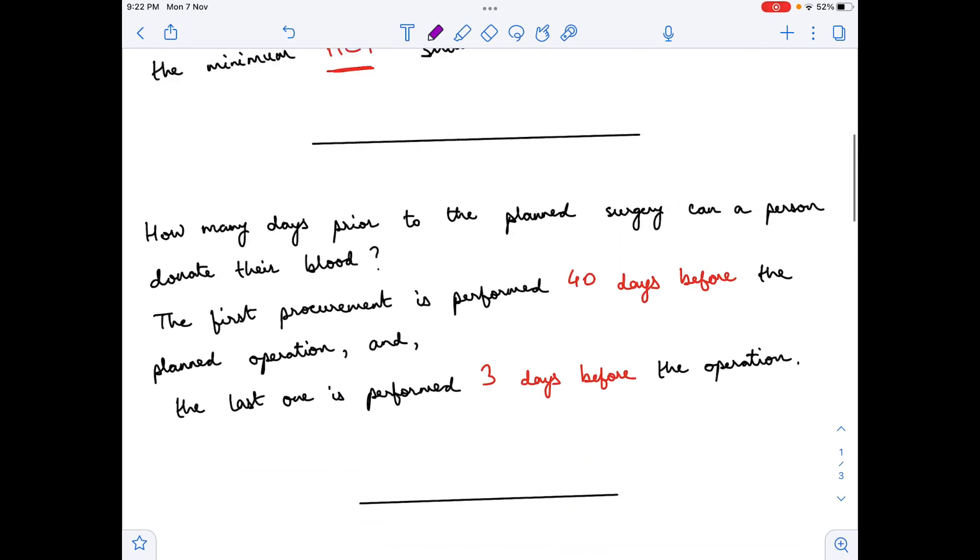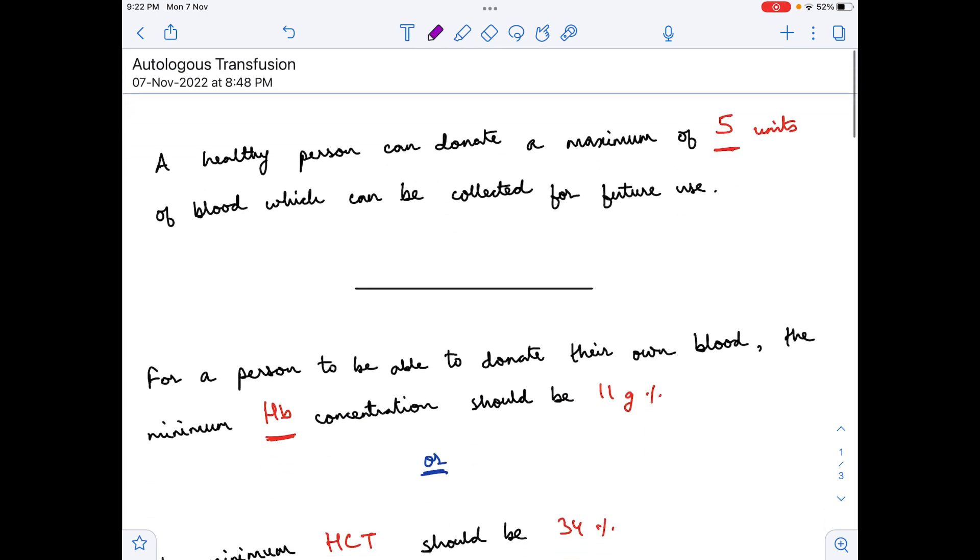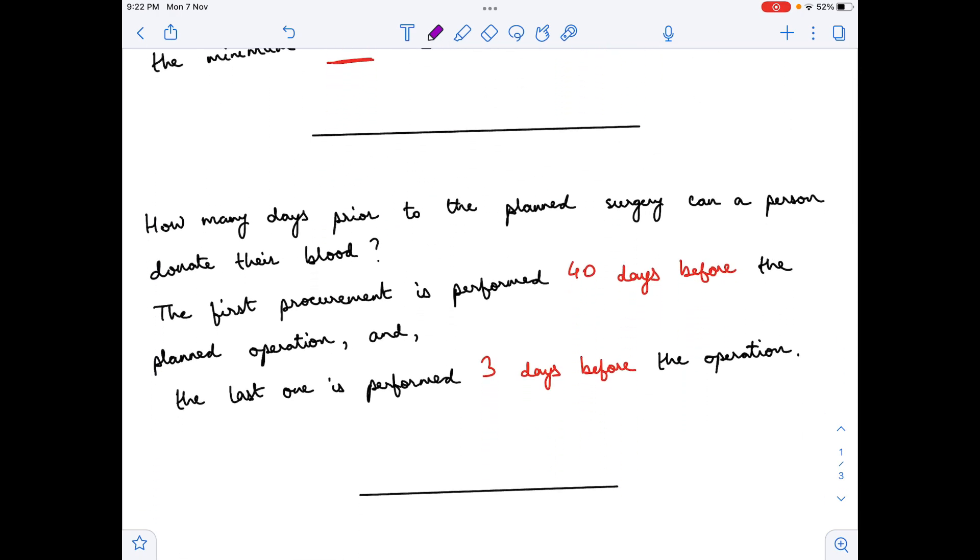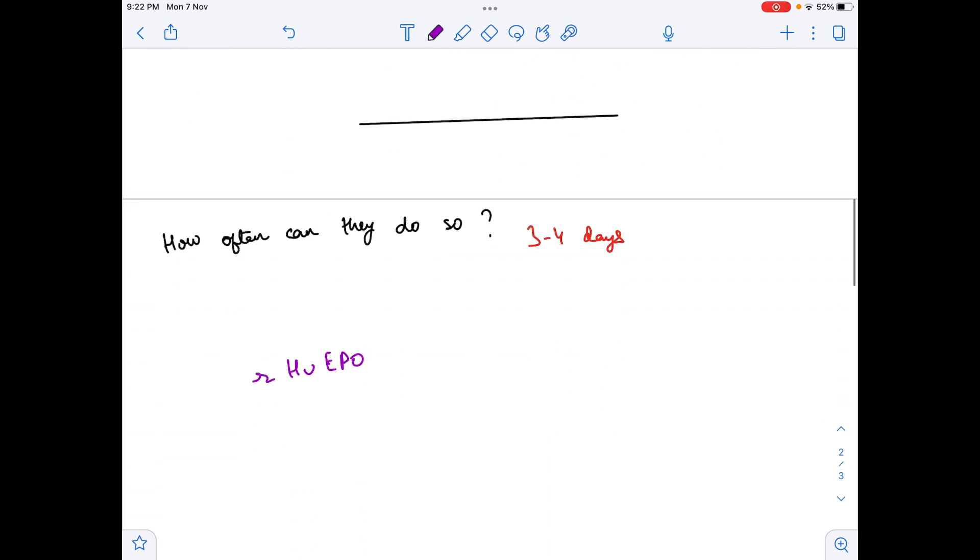So, to summarize, if a person is scared that they might suffer a reaction to blood transfusion or if a person has a history of having had reaction to previous blood transfusions and they are planning to undergo an elective surgery, they can bypass those fears, they can bypass those reactions by doing something called autologous transfusion. Thank you.